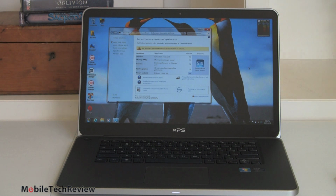It has dual band Intel Wi-Fi 6235 and Bluetooth 4.0. It is Intel WiDi ready. So a pretty capable machine for the price, certainly.